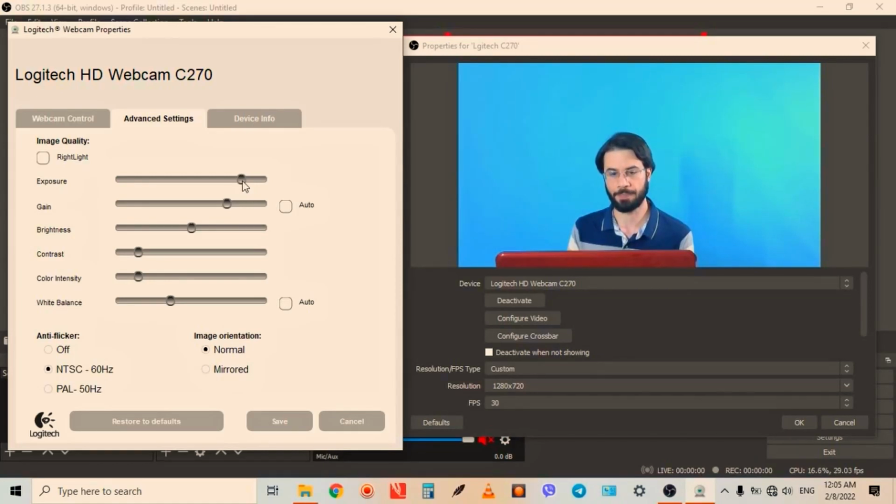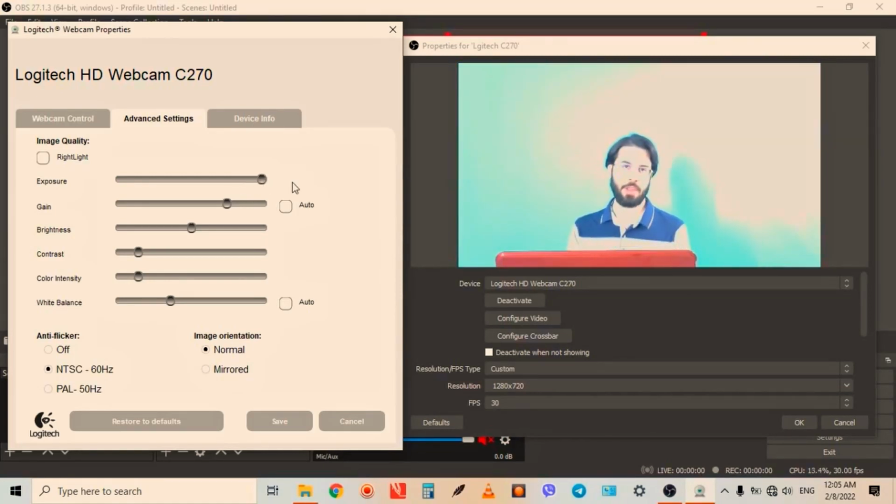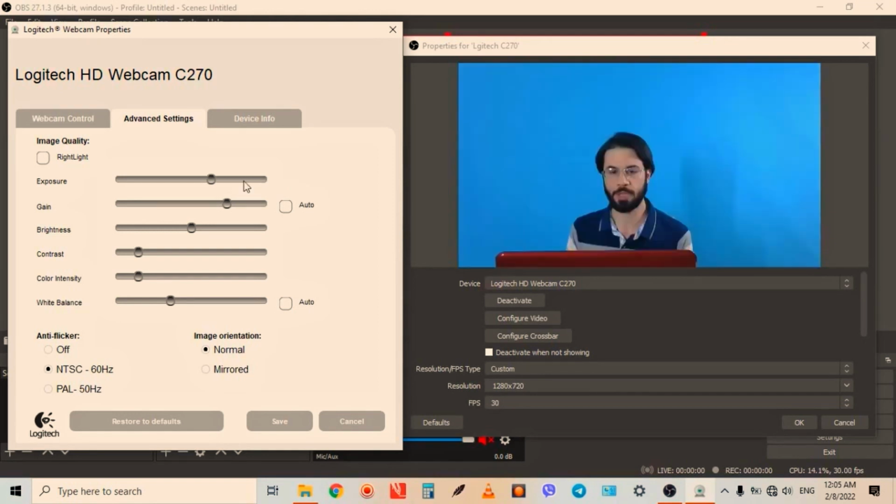But look, I increase it to the maximum amount that I can. But look, a lot of lag. It signals that it uses a lot of resources in the webcam to process the images. So decrease it to the point with relatively good quality and a very low amount of lag.